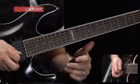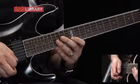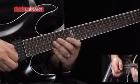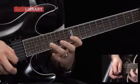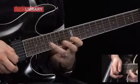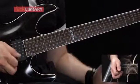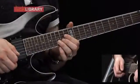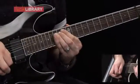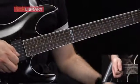And then for each cycle round, we're just going to hammer on the 15th fret on the G this time, and then we're just going to play the upstroke on 12. And then you just keep cycling that round as long as you want, and then you can end it with a whole step bend on the 15th fret on the B string. And again, you can use quite heavy vibrato on that.